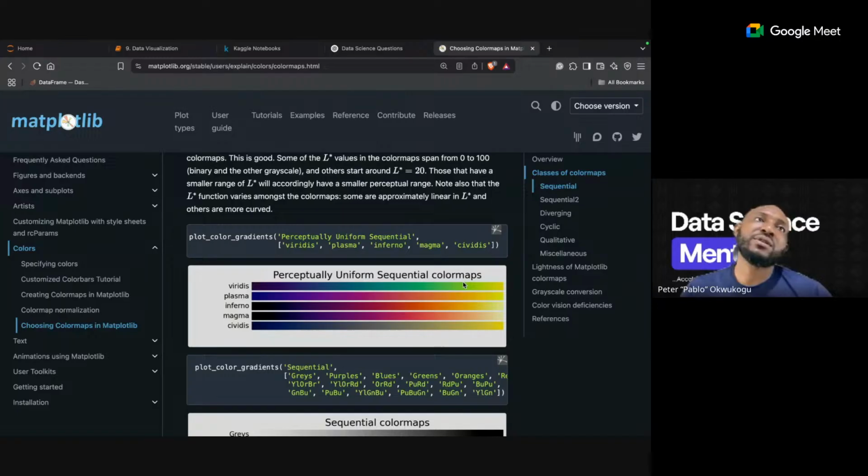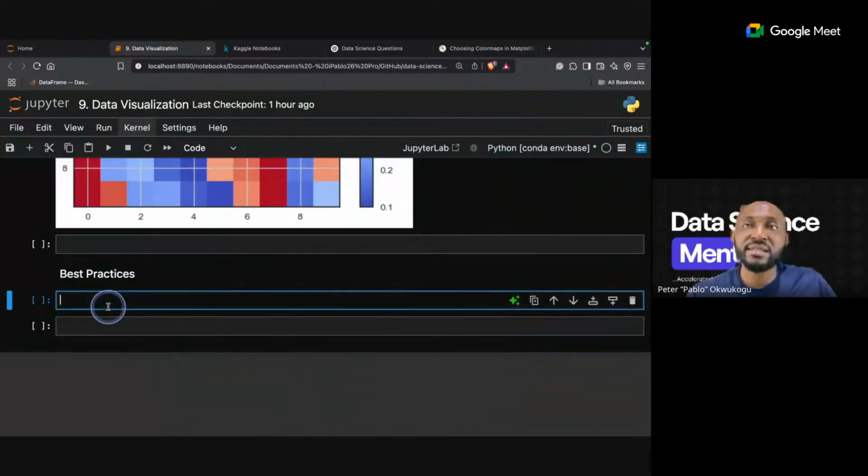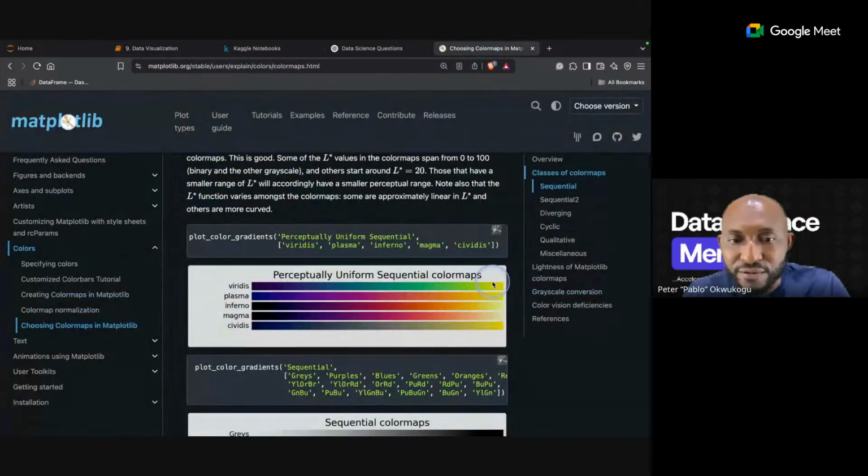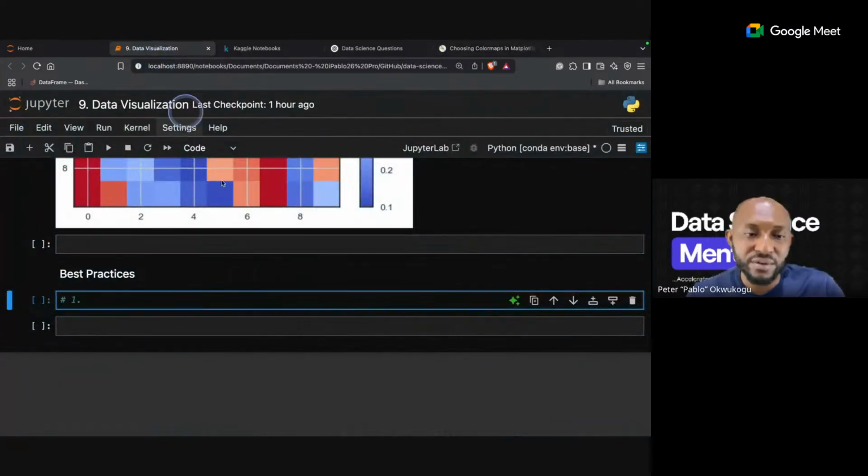If you're looking for accuracy, it is ideal to say, okay, these things can build up. So I have read through different quarters, and I have come to the conclusion that choosing perceptually uniform color maps helps. So it kind of builds on stuff, right?